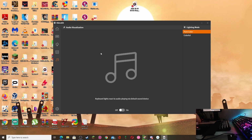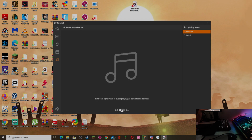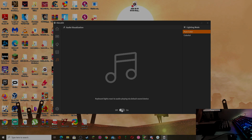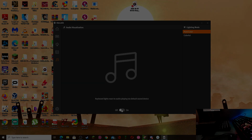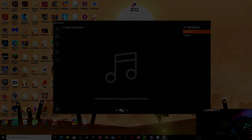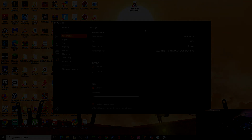And well, this is basically the keyboard reacting to audio by playing a sound device. This is basically Sound React, like a visualizer for the keyboard, which is pretty neat that it's right here. You don't have to download any external software, unlike Corsair or Razer, for example. Which is pretty neat in my opinion. So there is that, and that's all you need to know about the software, really. Now let's go into the typing test.